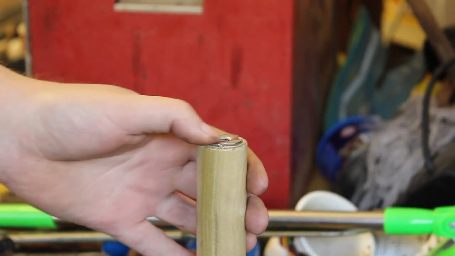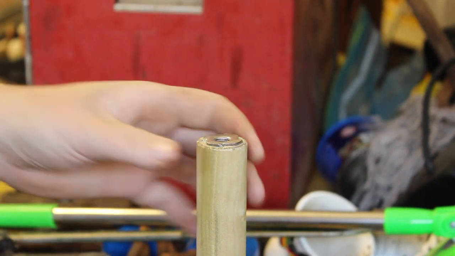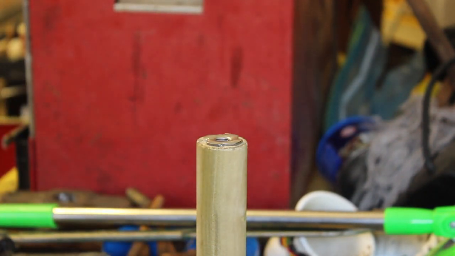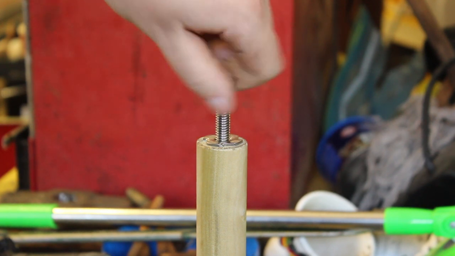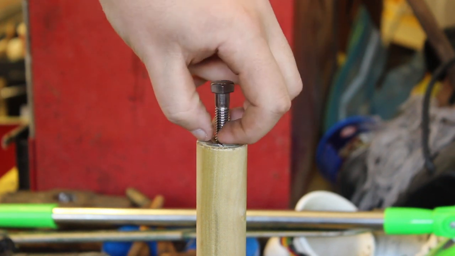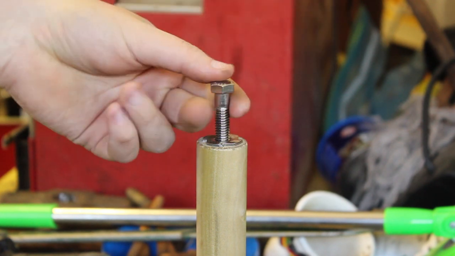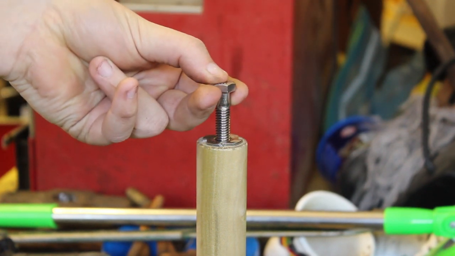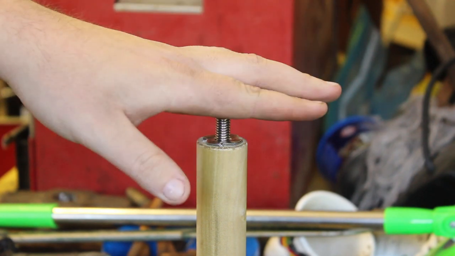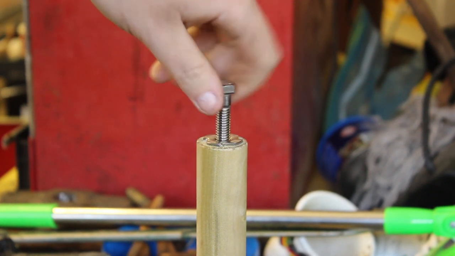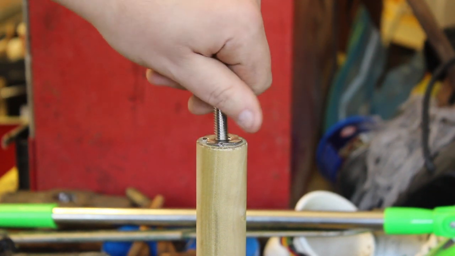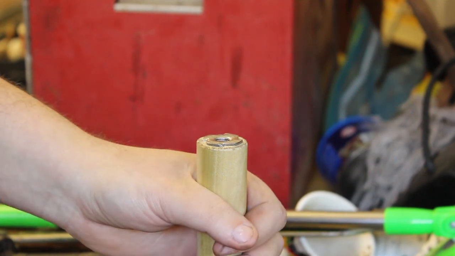Now it's in there nice and flush. Well not flush, but as close as it's going to get. And you've got a good place to put a counterweight. This would be my counterweight bolt, and then on here I would have lead or steel washers, or actual like a bag of lead or anything. Just to give it some oomph, so when you put the pole on your tripod, the camera weight just doesn't pull your tripod over. And that's one side. Now I'll do the other side.